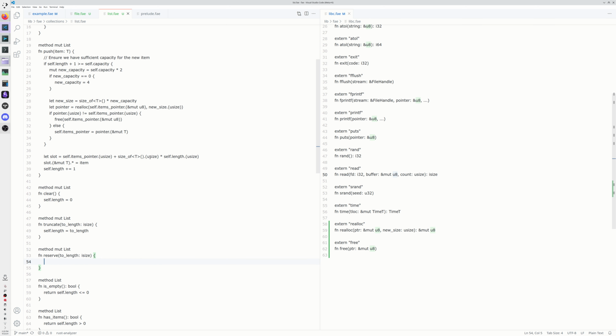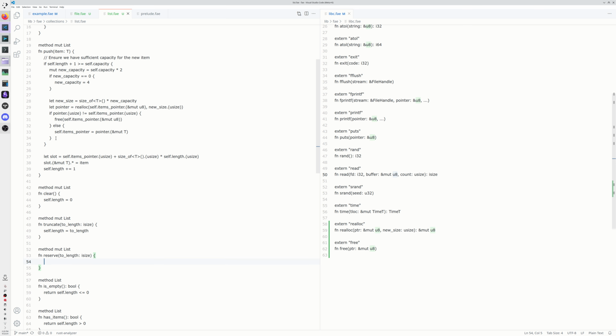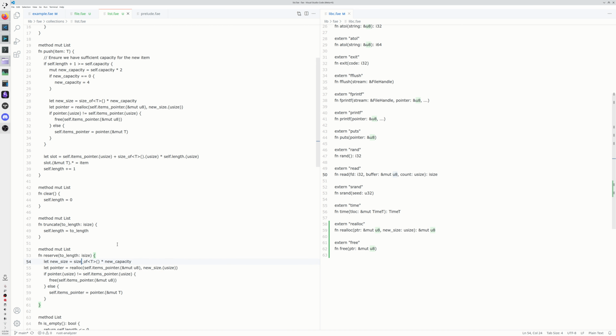We're reserving to the length, and so we need to realloc, and we also need to be able to free if we have gotten a new pointer. So I'm going to say new size here. I really want, my fingers just went to the format key on my keyboard. Size of T times self.capacity. Actually, no. I want to say self.capacity.